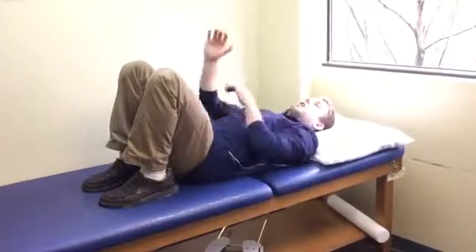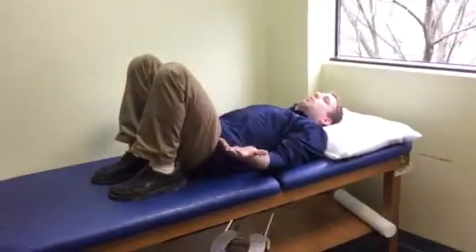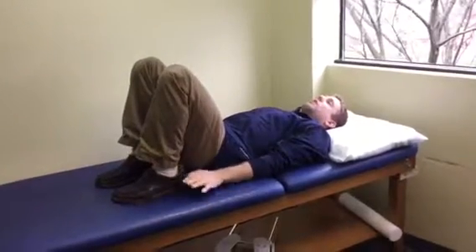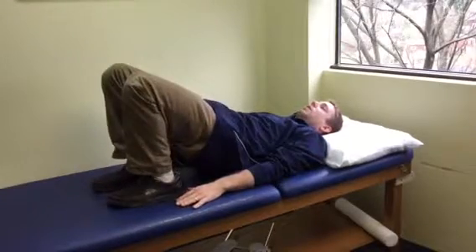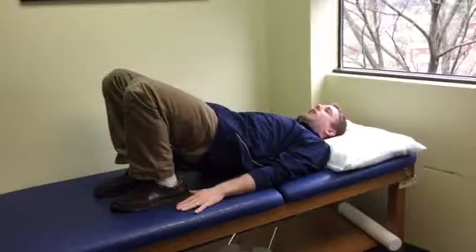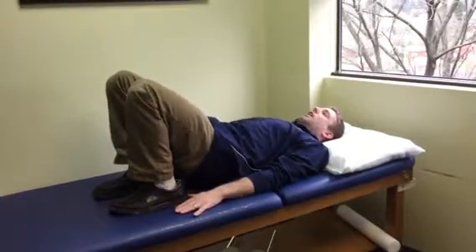Now I want to gradually work my hands closer together. If that was fine, I'll lose the palm-up position, go palm down, closer to my trunk, and do the same thing — stomach tension, lightly pressing into my heels as I raise up. Then with my hands here, I'm going to lightly pull my shoulders the same way, down and back against the table, hold for five seconds, and then relax.